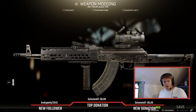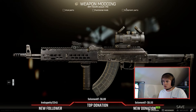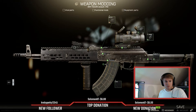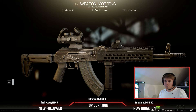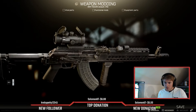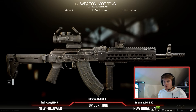Best stock in class for recoil — it's minus 49 recoil and plus 11 ergonomics. Again with the MOE core grip. The best mag is the Palm US AK, which I think has like minus one ergo and minus 10 to check and unload speed. Other than that, the rest is preference — figure out what scope you want, just try to go for two scopes. I went for recoil on this one just because it is 7.62 and it kicks a bit more than the 5.45. Sadly this thing cannot fold, which is a shame, so I chose this stock over the folding one for that little bit of extra recoil reduction. That's the 7.62 AK.